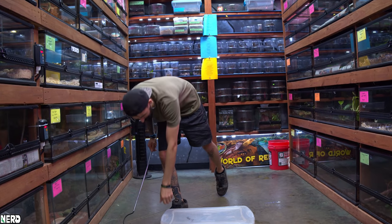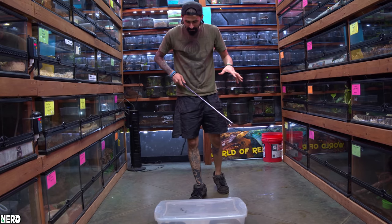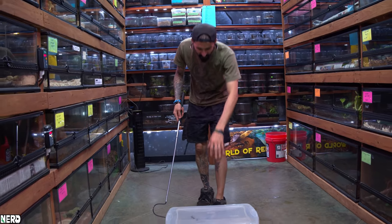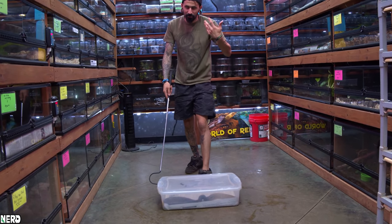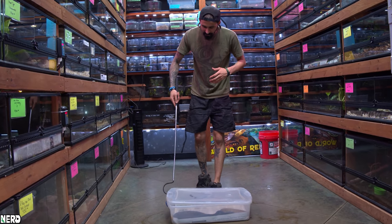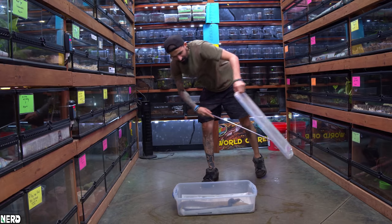I haven't really messed with this one at all, so I'm not sure exactly how it's going to go. Same thing when taking the animal out as when putting it away — if you're working with a venomous snake, you don't want to use your fingers around the edges where a snake could potentially bite you. Use a tool like your hook or tongs to lift up the lid, get a safe distance away from the animal, and then take it off.